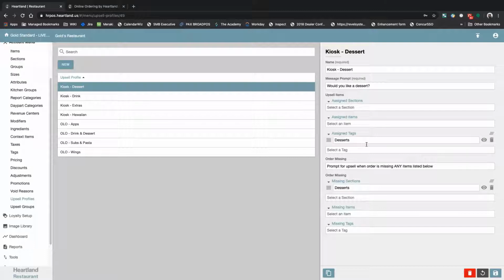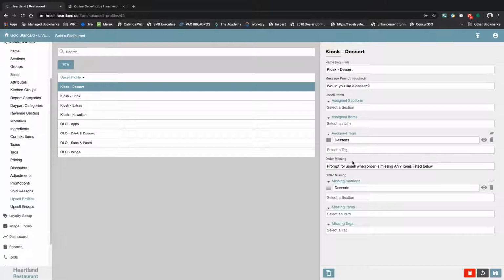What you can do is tag items that have a high return yield. If it's, I don't know, a side of rice, that can have a big markup and a lot of profit. So you can tag items like that, which will be high-profit items that you can upsell. Or if it's favorite items that you normally have a lot in stock and they really move well, if you want them to continue moving and selling well, you can tag those as favorites or something like that. That way, when you're creating your profiles, you can add these tags as suggestive items.